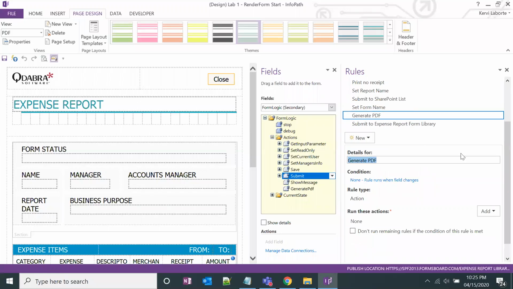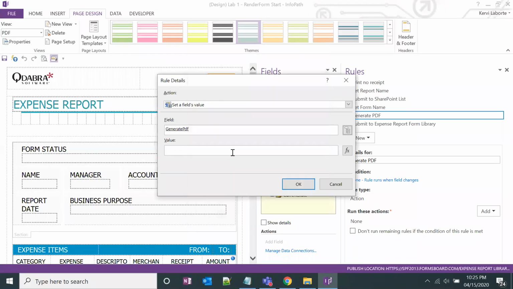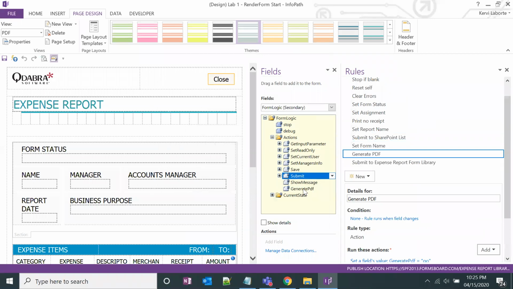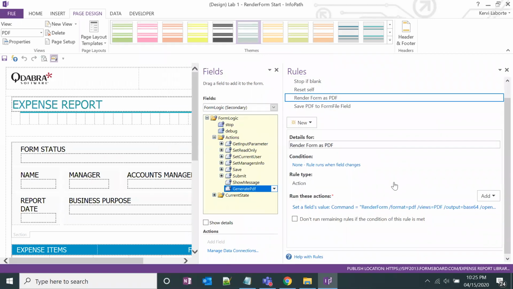And then we're going to set the generate PDF node to go. All right, so that's how you set the render form command in your form to generate a PDF copy of your form.